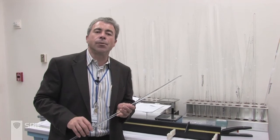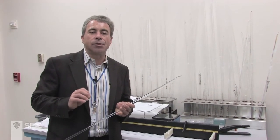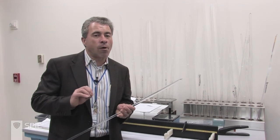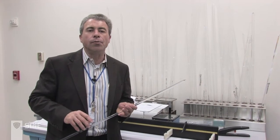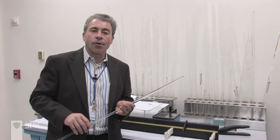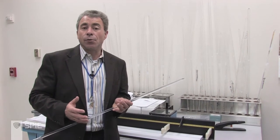The second big advantage of a fiber laser is that the beam quality is intrinsically established by the waveguide. It's a small thin fiber, so you can have a near-perfect, or what would be called, single-mode beam. And the last thing, of course, is that the laser is actually very robust.